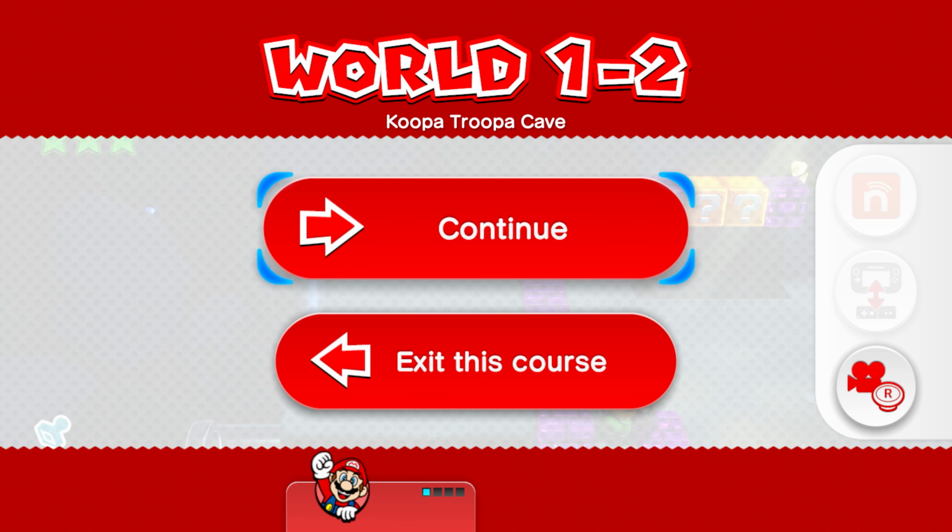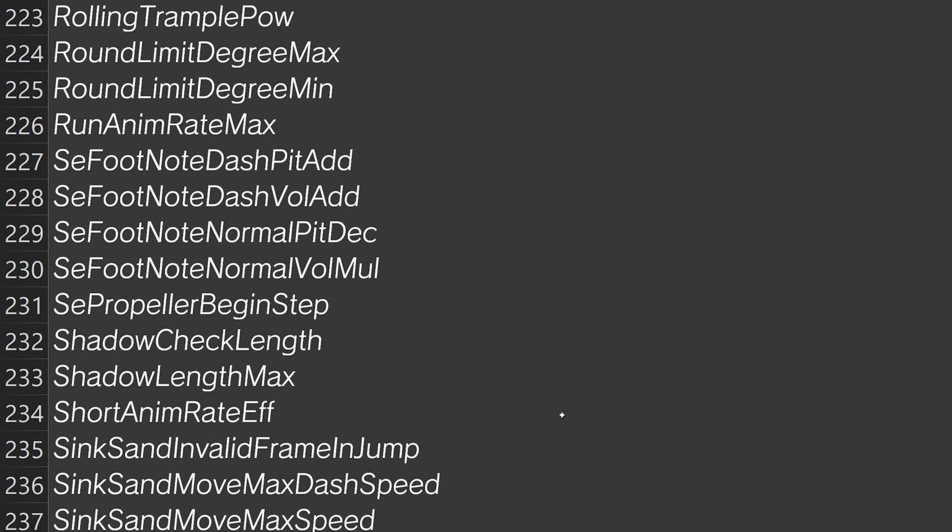The one thing about the list of variables that I'm providing you guys is that it does not contain the data types for the variables. This really shouldn't matter because the game only really uses two data types, so if one data type doesn't work, then you can just switch the variable over to the other data type and it should work. I do want to talk about the variables again one last time before I end the video.